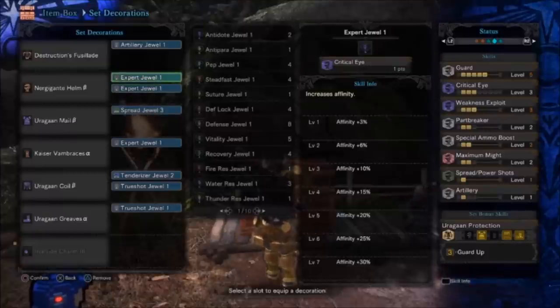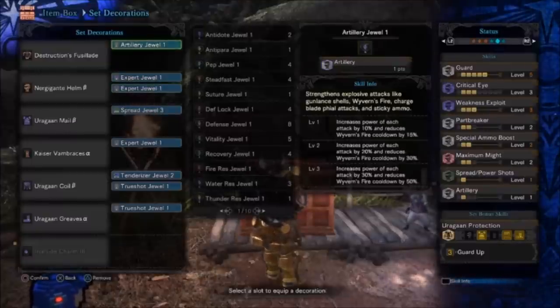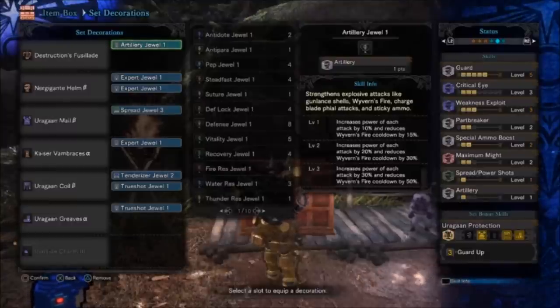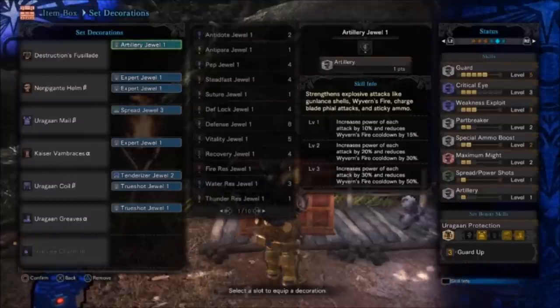See, with a heavy bowgun, whenever you deal damage with the spread shots, you're required to get into critical distance, which is right in front of their face. Normally when you're in front of them, they're going to be hammering you with attacks continuously. And since you have the shield, guard and guard up, they're not going to be dealing much damage to you.